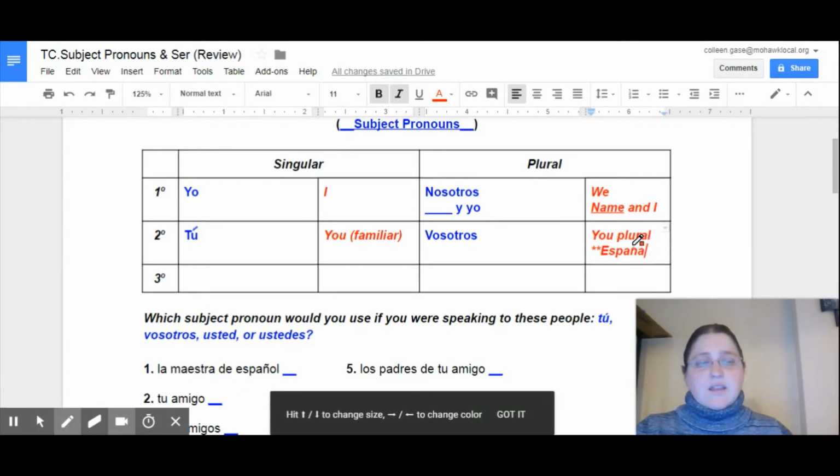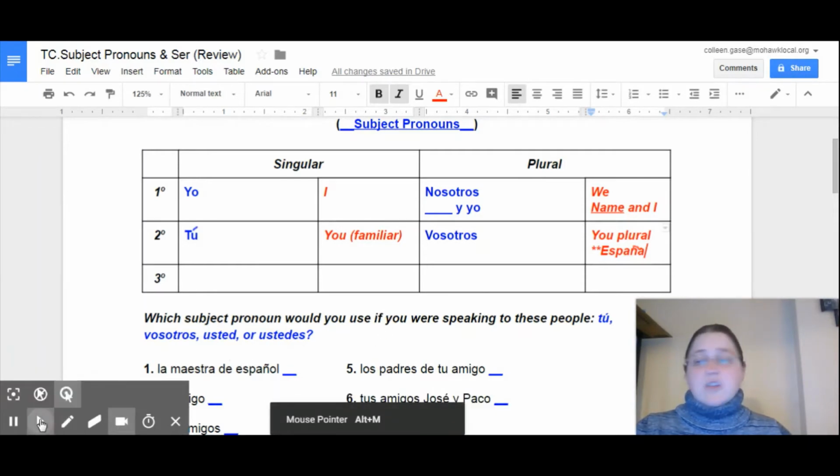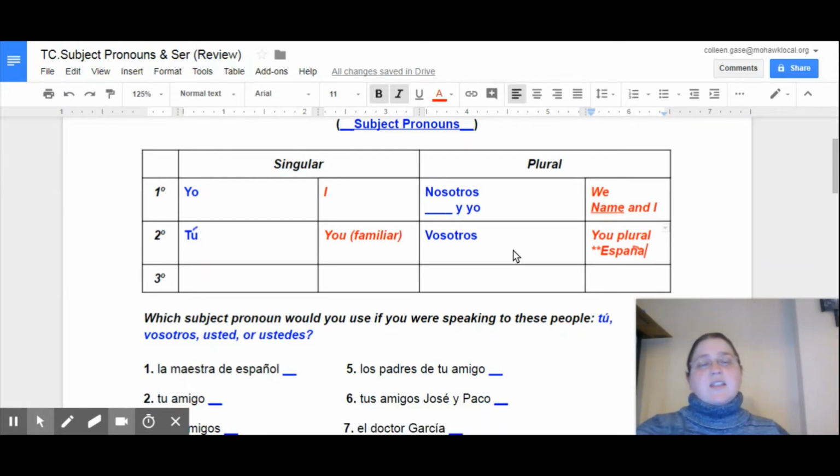And therefore you won't actually be seeing it on a lot of your tests. That was supposed to be a squiggle to make that an enye, and it failed at life, but you're going to understand that because I'm telling you that it failed at life. So in Spain and España, they use vosotros for you plural, but in Latin America, we're going to use a different one that we'll get to in just a minute.